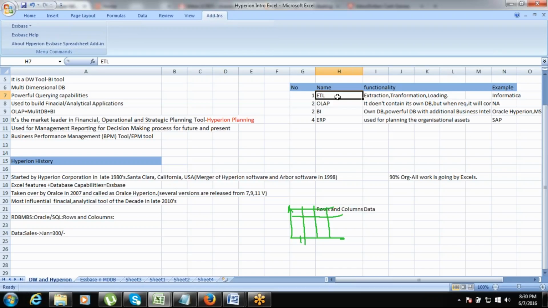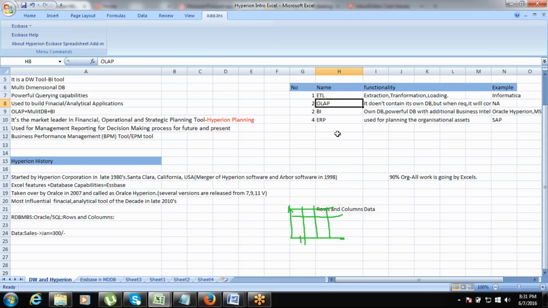Informatica extracts the data from a source and then transforms the data into a specific format which can be read by the target systems, and then finally it loads the data into the target systems with some kind of cleansing action. When I say cleansing, it is making a transformation so that it will be suitable for the target systems. That is what ETL will do.